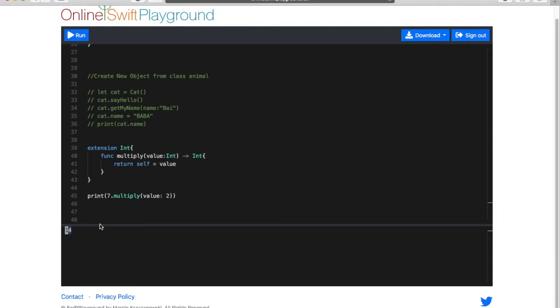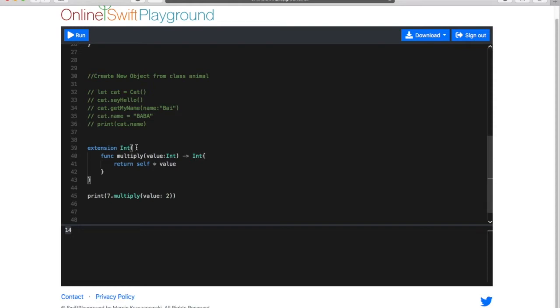Yeah, as you can see, 7 multiplied with 2 equals 14. 7 is an Integer, so we can use the multiply function that we just extended to the existing class Integer. Okay, it's really simple. I think you understand about it.